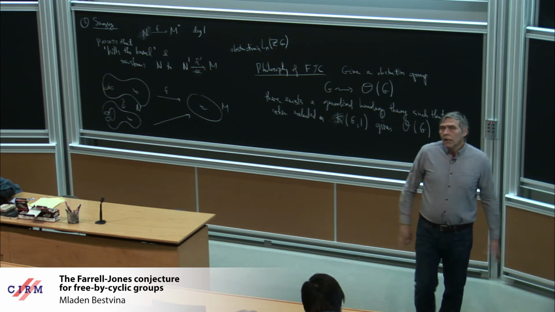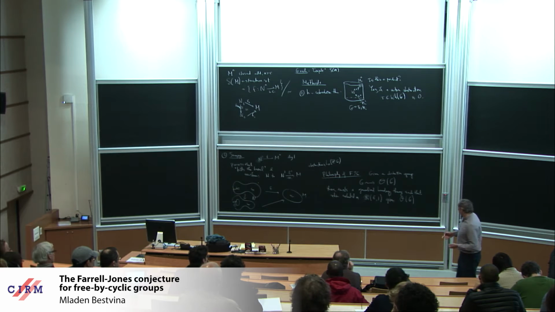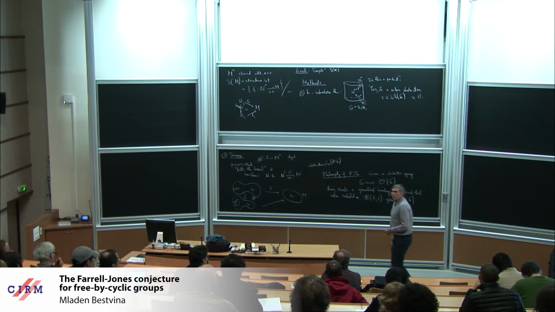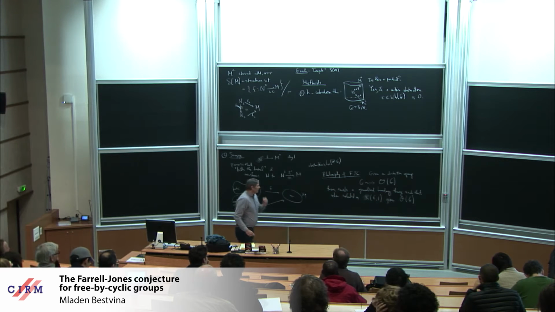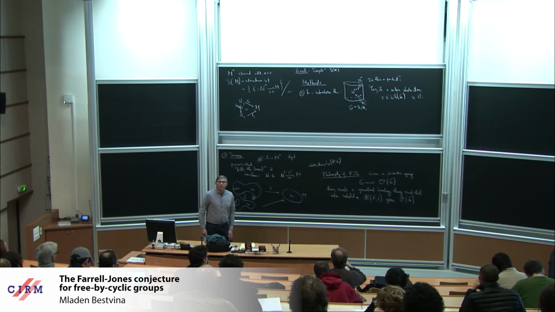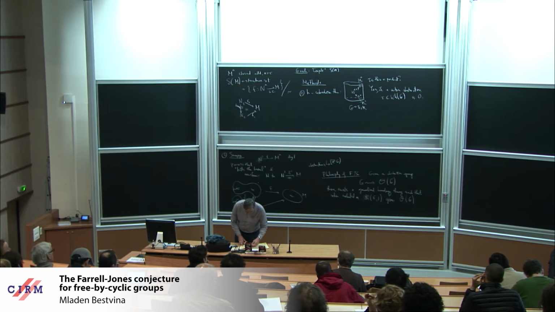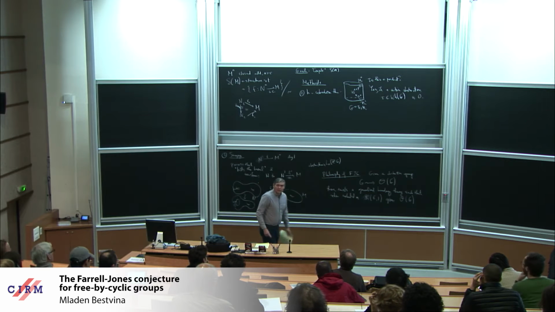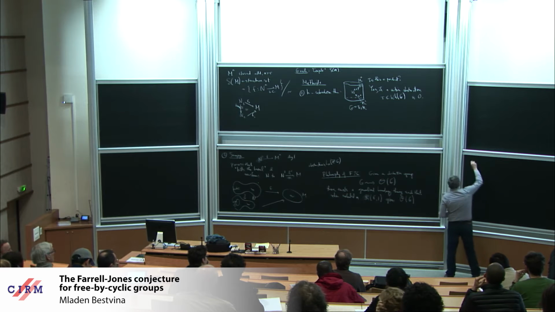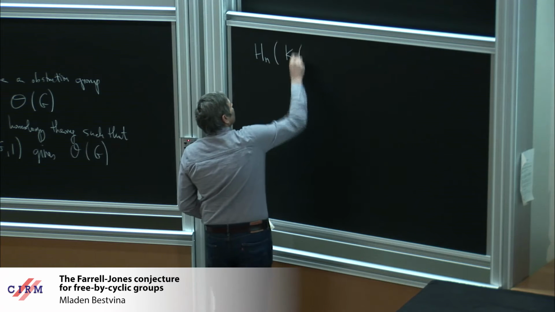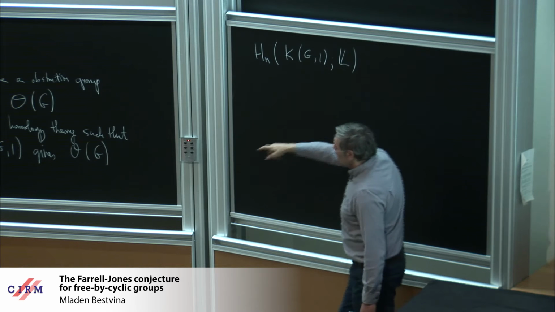And then if you have that, then in principle we know how to compute, right? We can cut it into pieces, and you can use Mayer-Vietoris and long exact sequences and all the wonderful things in Hatcher, right? And so that's what it is. That's really the Farrell-Jones conjecture. I can maybe just to impress you, write the formal thing. Okay, so it's like this. This is the way to denote a generalized homology theory.